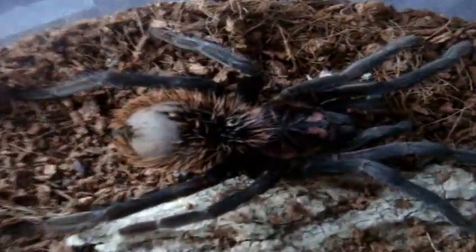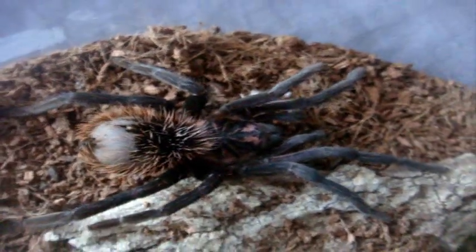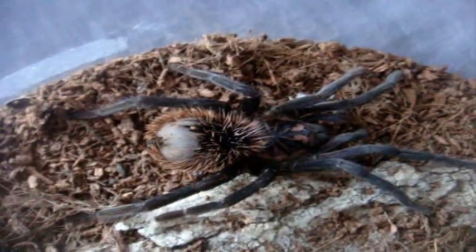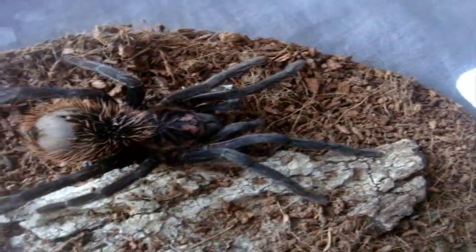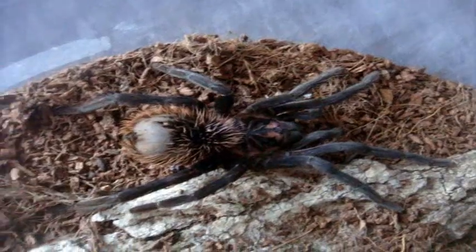And last but certainly not least, the Xenesthis simonis, the Colombian lesser black. Oh, can't feed him now. You can see he's starting to become in pre-molt now, so don't feed them unless they molt, then a week after they molt, that's when you feed them. Can't say this more than enough.